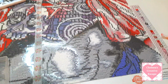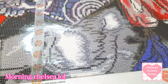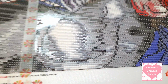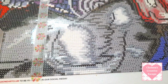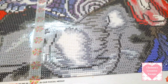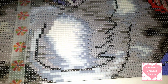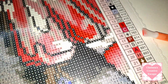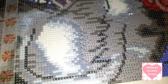So it's now 2:05 in the evening on Wednesday night, going into Thursday, and I think I've completed all of these white pots, as much as I can say. So let's just put the flash on. So this is how much I've completed so far. Again, the squeaking is my chair. So that is what I've completed so far.